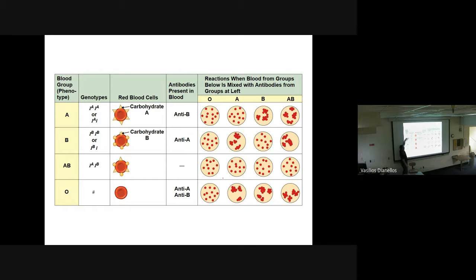That's A, B, or O. And basically what this means is if you're carbohydrate A, that's it. You are anti-B, right? If you are A, you don't want B. So that's why if you are blood type A, you can have anything other than B blood, because it's got that B carbohydrate, and your blood hates B. And you also can't have AB, because even though it has the A, which is what you are, it has the B, so that's bad.